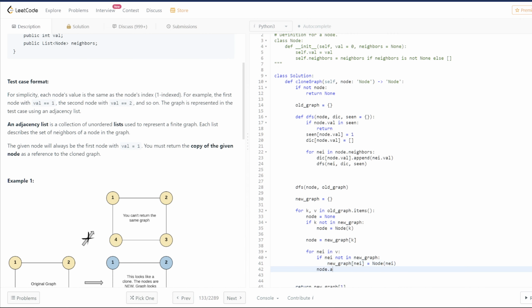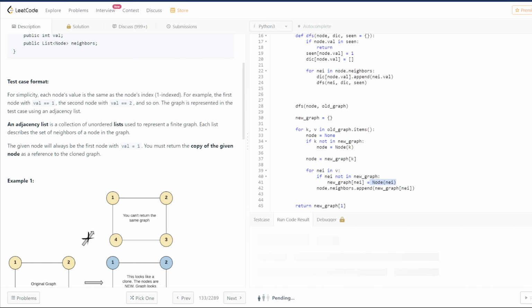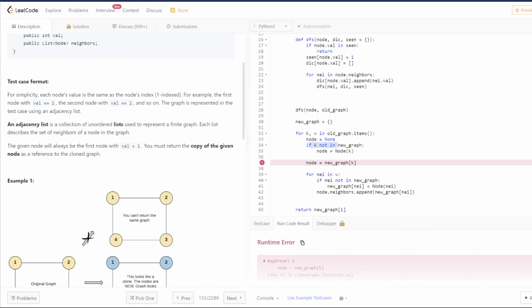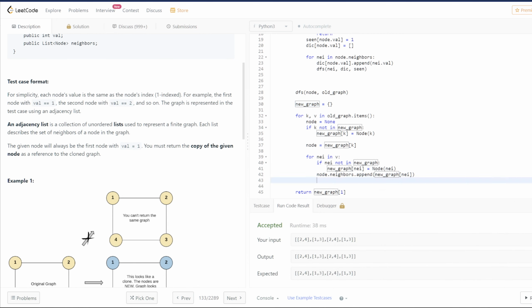And now we can just do node.append and neighbor.append would be this new graph neighboring value, which is going to give us the reference. So once that keeps running, I think that should solve that question. Key error in this. Oh, this should be new graph. We just created a new reference here in a new entry in the dictionary, and that should solve it.